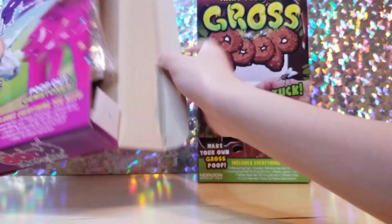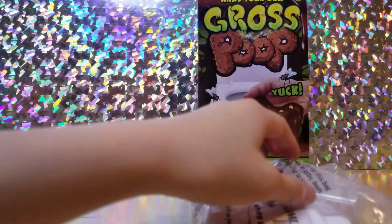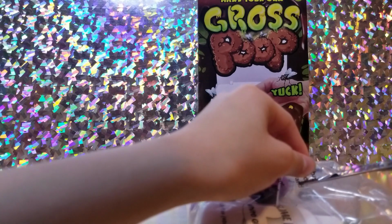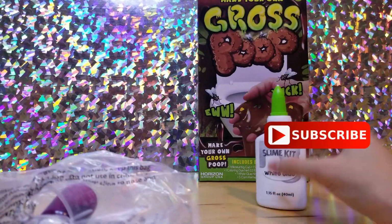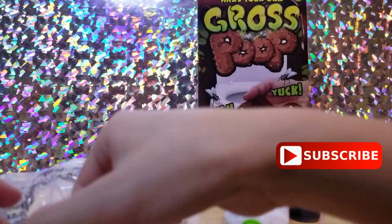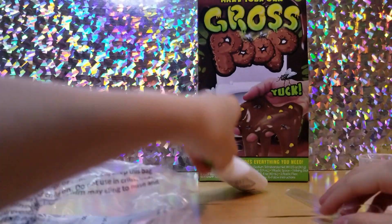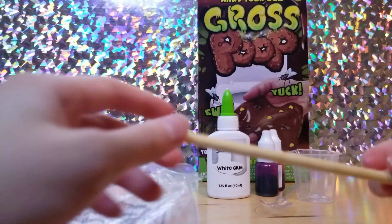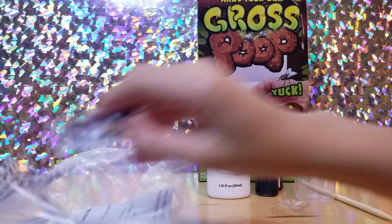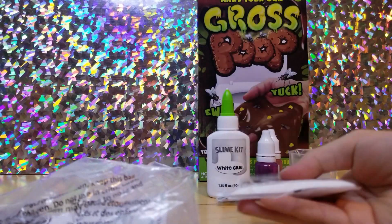So I'm gonna open the unicorn poop first. I'm gonna open it, see what's inside. So it comes with this little bottle of white glue, some food coloring, this spoon, this little measuring cup, and some more food coloring, this stick to mix with, I guess. And then it comes with these gemstones to add with the unicorn poop, like these gemstones. Then here's the slime activator powder. And then here are the instructions.